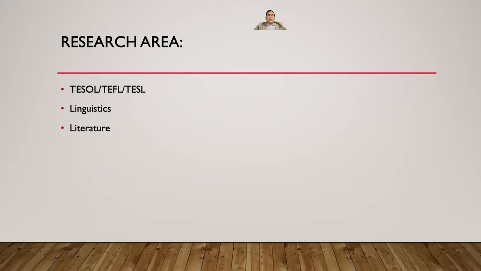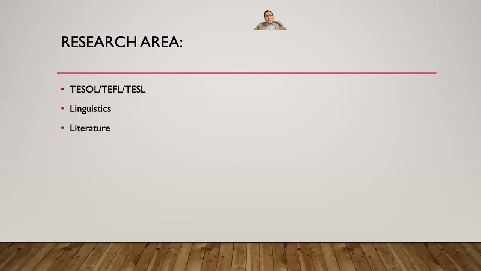For example, you want to analyze the phonetic transcription of Joe Biden's speech, or you want to analyze English movies, or English channel news, for example, from CNN or BBC World News and so on. So all are areas in linguistics that you can use as subjects of your research later on.